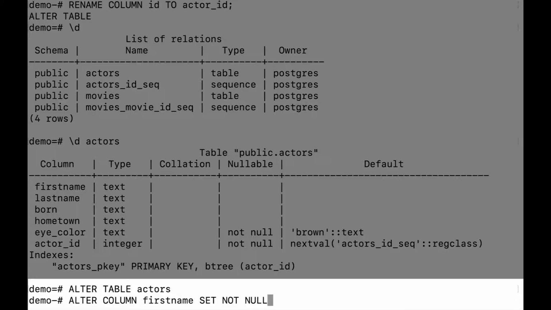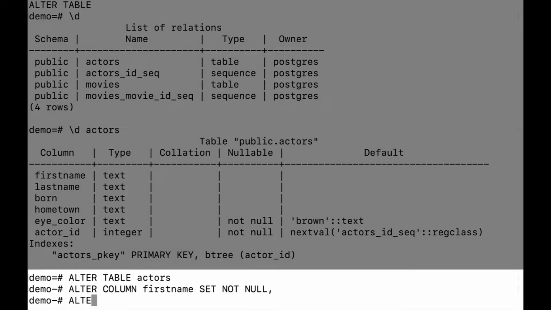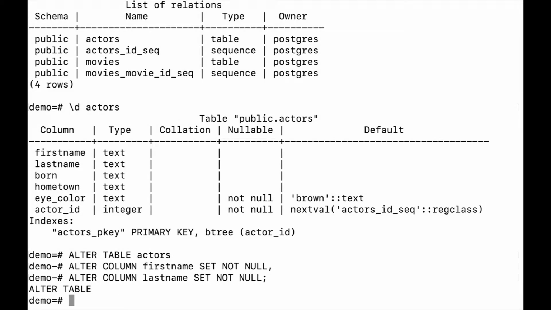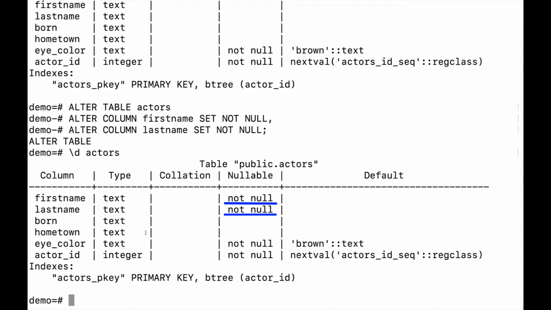I'm going to put a comma there because I want to do another one, alter column. All right, and now let's take a look at the results. You can see now I have a bunch of not nulls, with the first name can't be null and the second one not null.